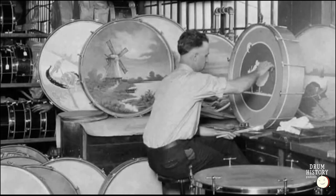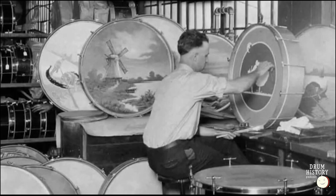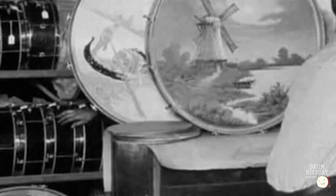It's really cool. And there's a picture that we have there too. It's the only one I could find online. It's a picture of an artist in one of the drum shops painting on these heads. He's got six different size bass drums, and he's painting onto the head itself. And that's the Leedy factory. It's so crazy. Is that Leedy? Oh, cool. I'm sure you're familiar with that factory, just because of that other episode. But I never noticed there's a hand back there in the bottom corner, underneath the bass drum. So there's a mystery person back there. Very cool picture. As far as I know, that's one of the only photos, if not the only photo, of this process being done out there.